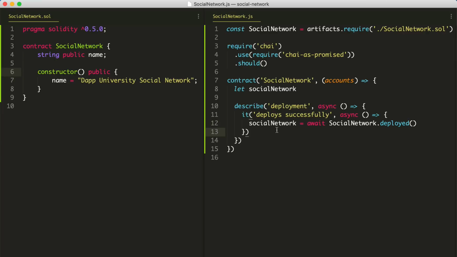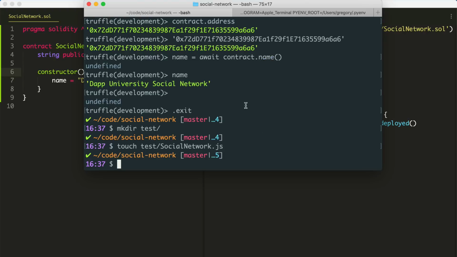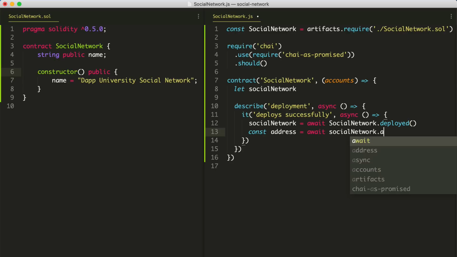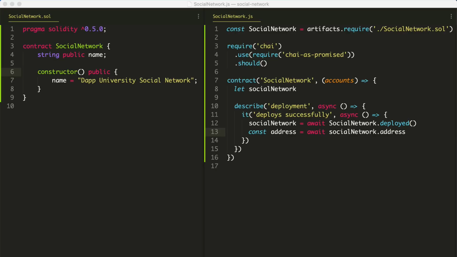All right. So now let's check for this address, just like we talked about. We'll say const address equals await socialNetwork.address, with a lowercase s. Okay. And then now we want to make sure that the address is not blank. I'm going to do that just like this.